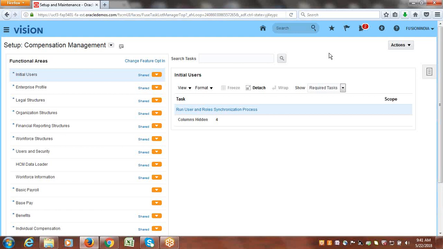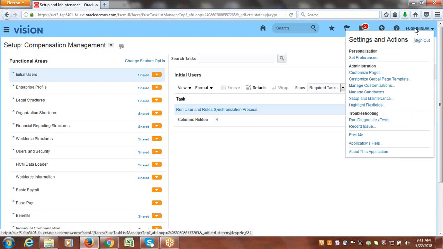Okay. Is there any FBDI template? No. FBDI, that also is not there. We don't have user creation and all. You have a separate template, the rapid implementation sheet, where you can keep all the users' information and load it. That again, the task is related to HCM.